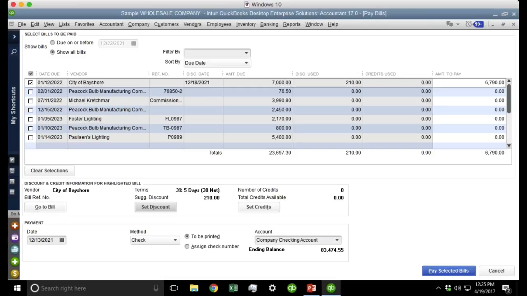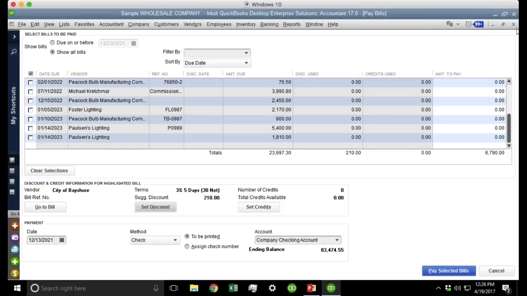Now, one thing that QuickBooks does not have, and people request all the time, is a report of bills and their discount date. So, a report that tells me all the bills that I should pay and by when I should pay to enjoy that discount. QuickBooks doesn't have such a thing. So unfortunately, not something that QuickBooks has. I would love that, but that isn't there. I could try to see if somehow I can construct it, but I don't think I've ever seen it anyway. All right, so that's that preference.